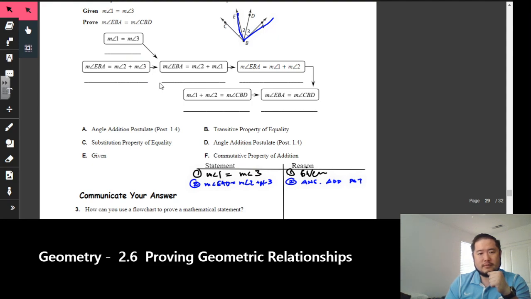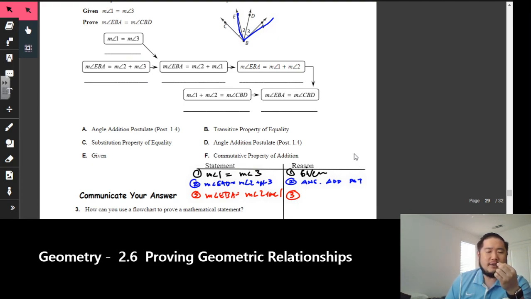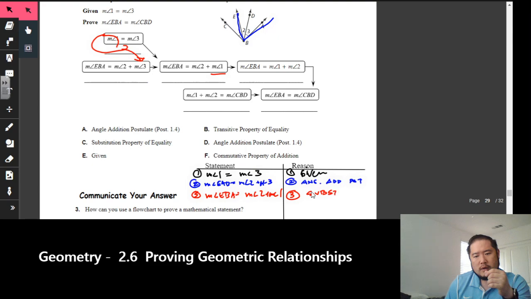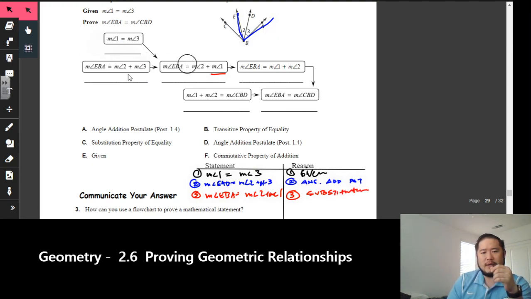All right, next up, take a look at number 3. They're combining the first two statements together, and bam, they end up with the measure of angle EAB is equal to the measure of angle 2 plus the measure of angle 1. Now, when we combine things together, hopefully you realize that we have two options. Typically, it could either be the transitive property, or we could also use the substitution property. Now this one, you cannot use the transitive property. There is no A equals B, B equals C, A equals C. Bottom line is that they took what was once angle 3 and they substituted that in with angle 1. So by doing that, you can see they plug that in there, and that's where we end up with the measure of angle 1. So we'll go ahead and put down substitution property right there for number 3.